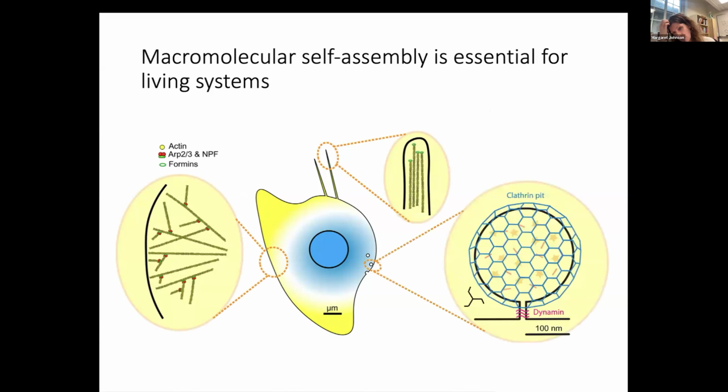cell motion. An example of self-assembly that's essential for cell biology and that has been of long interest to my lab is clathrin-mediated endocytosis. What I'm showing here is at a smaller length scale. You form these very small vesicles. It's an essential pathway to transport material into the cell. So things like iron have to be taken up through protein receptors. It's also a way that we clear receptors off of the membrane, for example, after neurotransmitters are released and the receptors have to be internalized.